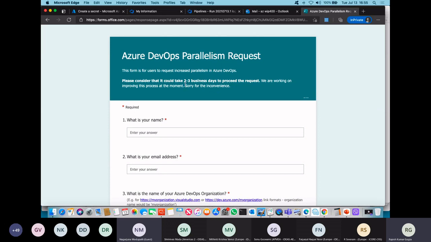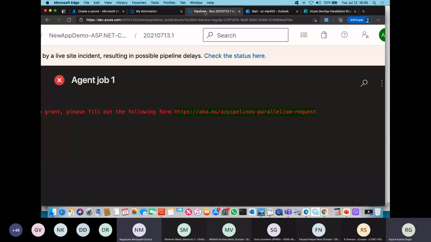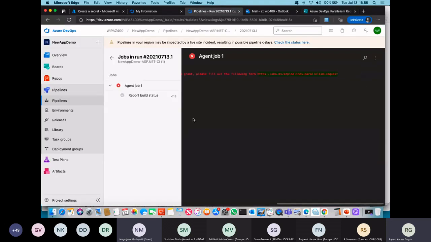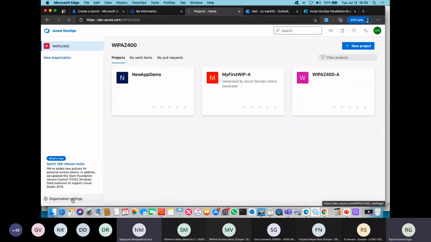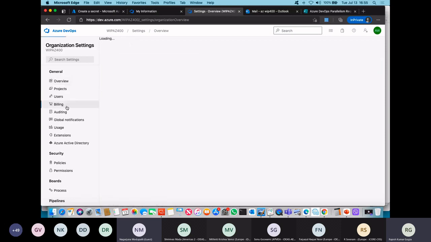So that whenever you try to run any kind of parallel job, or any kind of build or release, it means the jobs will be running. And by using the Microsoft hosted agent especially, you need to fill up the form. Otherwise, if you are not willing to wait that long, then if you want a quicker approach, there is another one.